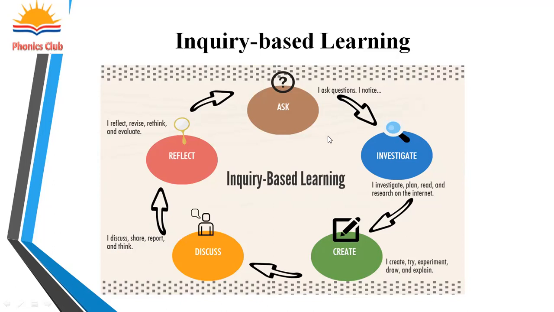I create and try, experiment, draw, explain. You will create your lesson plan, you will try and put in the experiment, you will check if it is working or not. It will enable my students to discuss it, and it will help me. So you have to create. Before creating, you have to investigate. Before investigating, you have to ask questions to yourself, and then discuss. I discuss, share, report and think. I reflect, revise, rethink, evaluate. This is the process for your lesson planning.